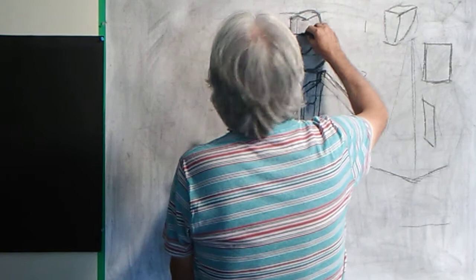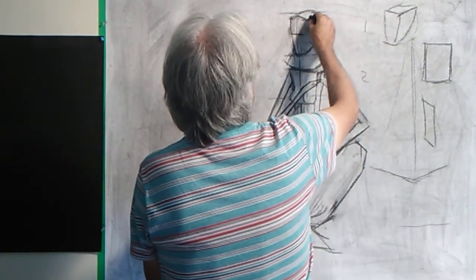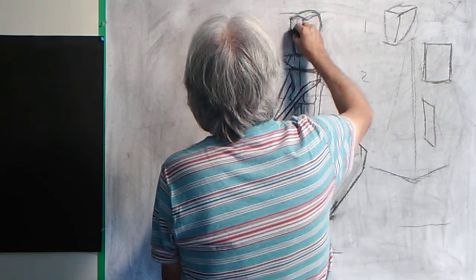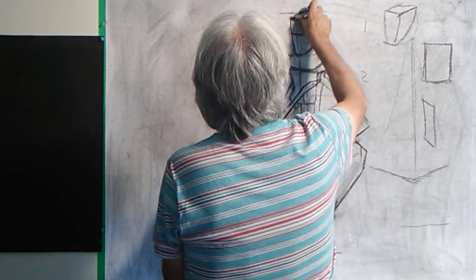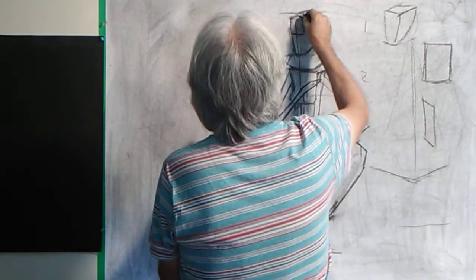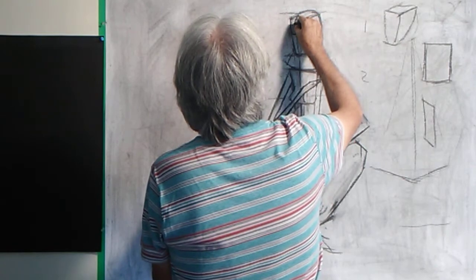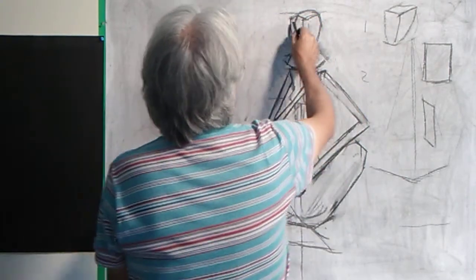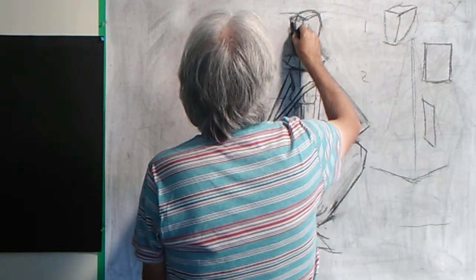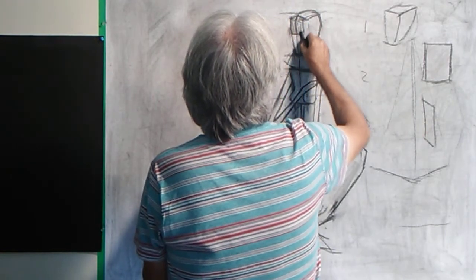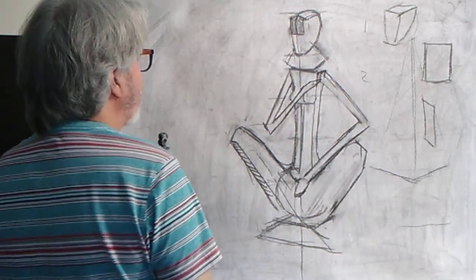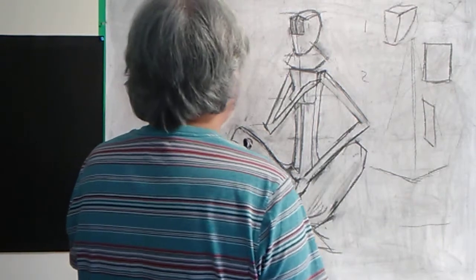So once I've got my center line, I can take this line and make the break in it the way your head goes. There's a curve in and a curve in like this. Meaning the forehead now curves this way, which means there's a plane break here. I'll get out of your way in a minute. There's a plane break right here because the forehead is curved. This angle is this way, and this is angling down this way. So just like the hatching you just put in the boxes, you're going to put in the structure of whatever it is you're drawing.